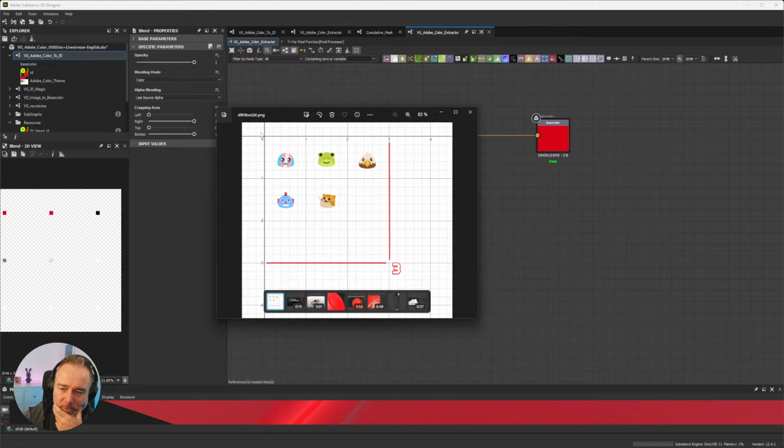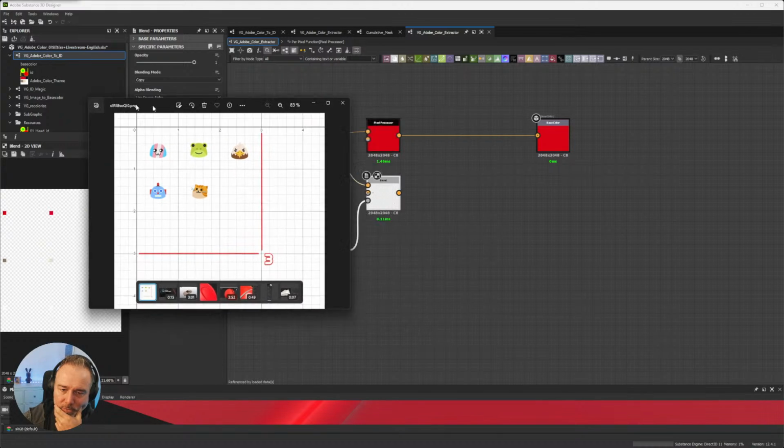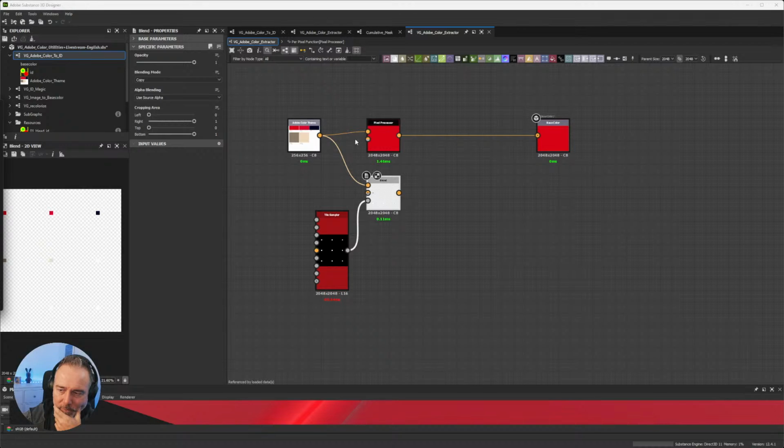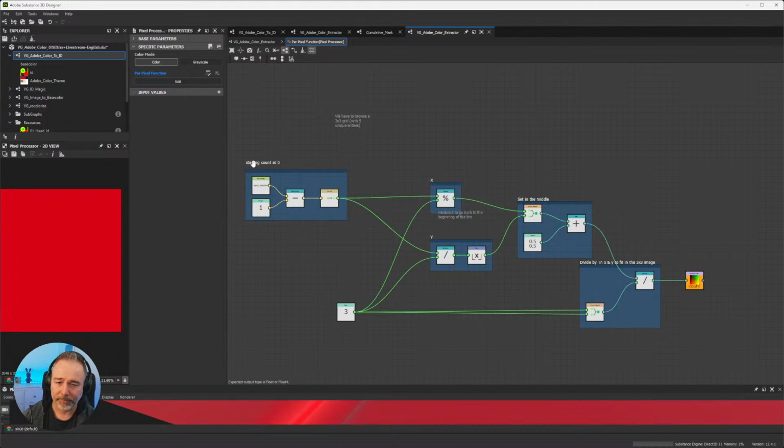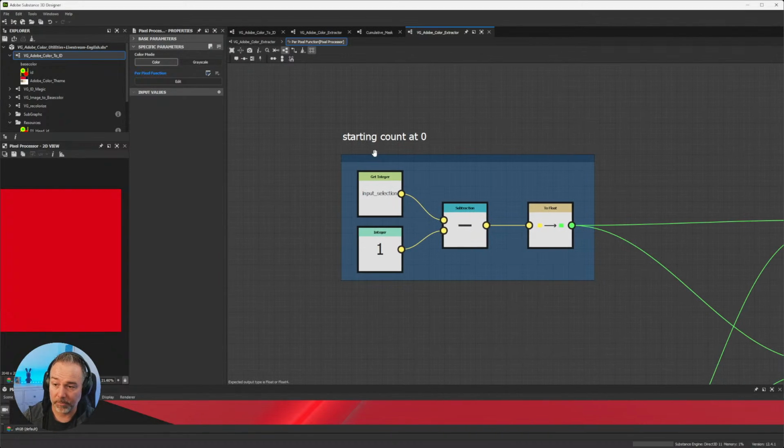So first, generally, when you start from 0. So the first thing I had to do is to put myself here in the pixel processor. Let's enter inside and let's see the logic. So first thing I have to say is, okay, the user may have 1 to 5, but to work within that, I have to start from 0, and it will be a 0, 1, 2 base. So first thing I said, okay, let's get the integer that I just created.